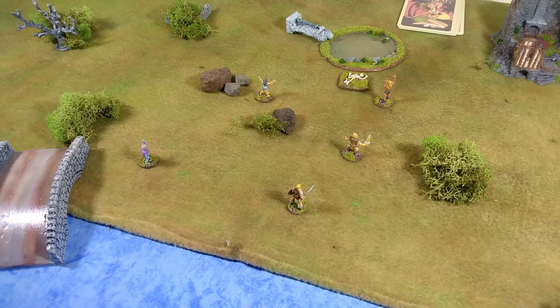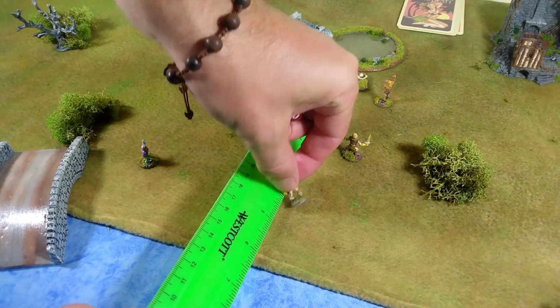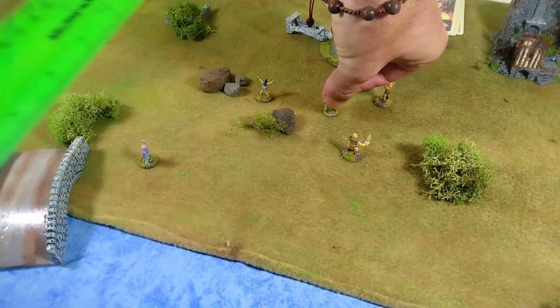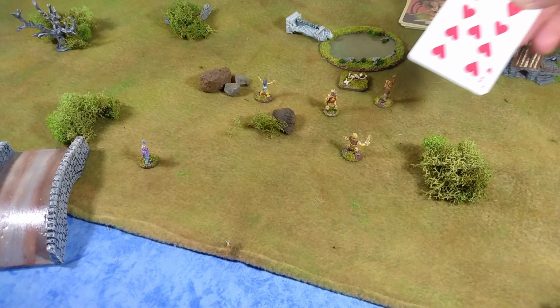The last guy that's going to go is going to be He-Man. And the question becomes... Let's bring He-Man up 4.5 inches, all right? We want to get across the table. You get experience points for getting across the table. And I think that ends the turn. Except for our event card, number 5.